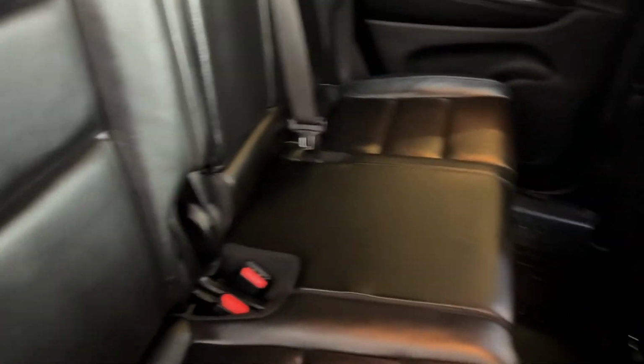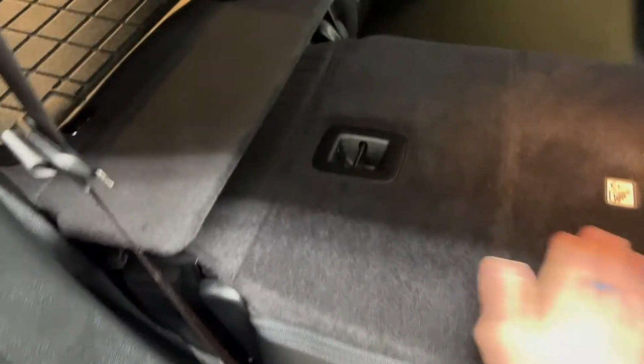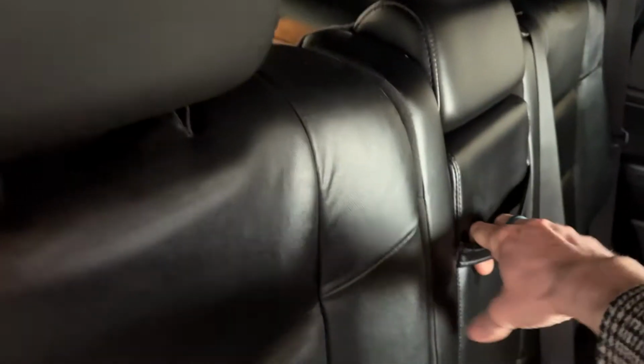Now on the rear door panel, you do have your soft touch armrest, power window controls, cup holder in the door panel, the WeatherTech mats in the back here, of course, and then you do have that leather upholstery in the rear. You can recline the seats as well, as they do have that 60-40 split. Nice easy recline, but a pull of the lever. And you can also fold them down flat this way as well. So you're going to have that nice easy way to fold the seats and recline.